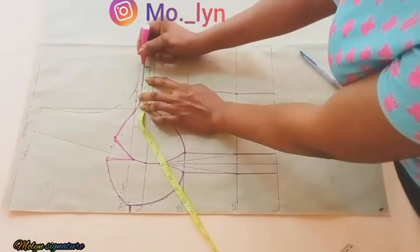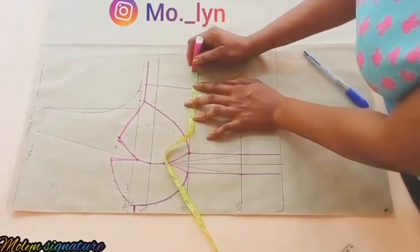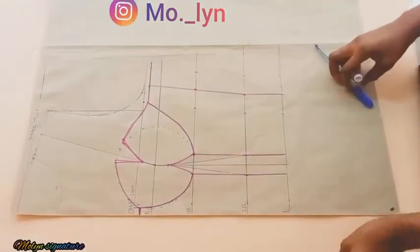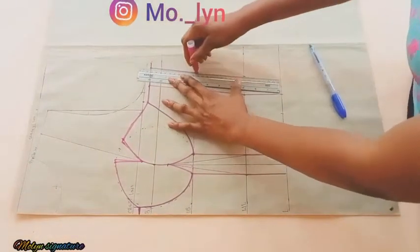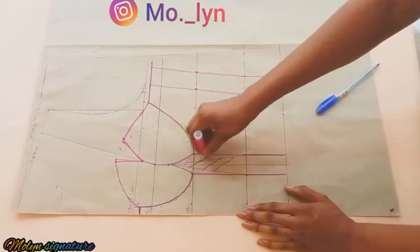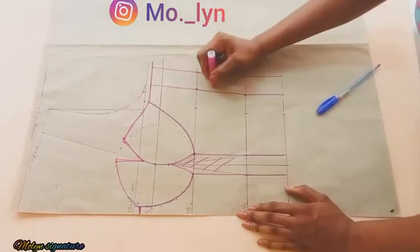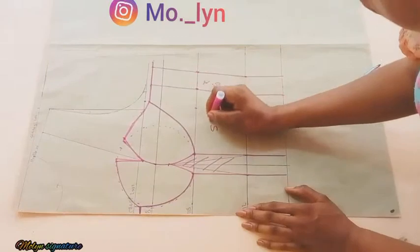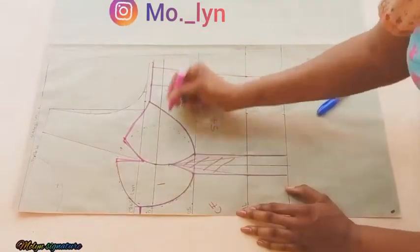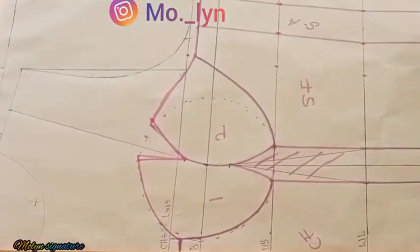The next thing is to add the 1.5 inches sewing allowance for the top. Remember that after adding this you're no longer going to be adding it again when you cut it out on fabric. I'm going to be taking out this part because I have already added it at this point. Here is my sewing allowance — this is my side front, this is my center front, and here are my cup one and cup two. I'm going to be doing a three-part cup.